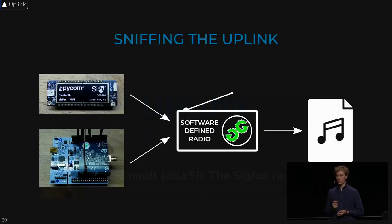So I got two Sigfox devices. One of them is the PyCom SciPy, and the other one is a development kit by STMicroelectronics. And I also had a software-defined radio. For those of you who don't know, a software-defined radio, or SDR for short, is pretty much a microphone, but not for sound waves, but for electromagnetic waves. So we can use this to record electromagnetic waves into something that's very similar to a sound file.